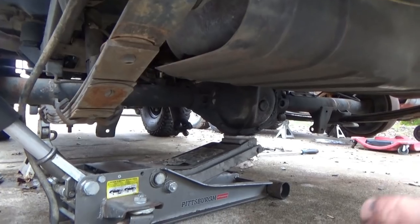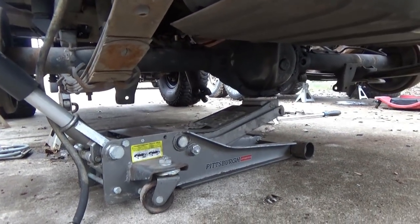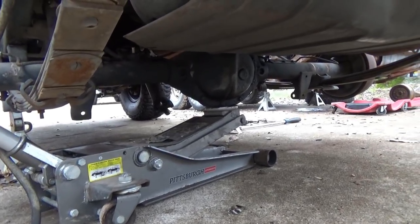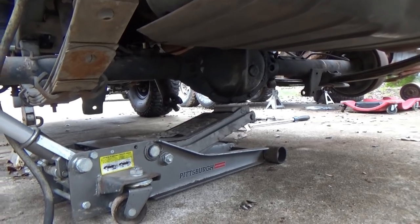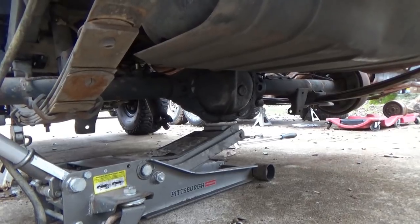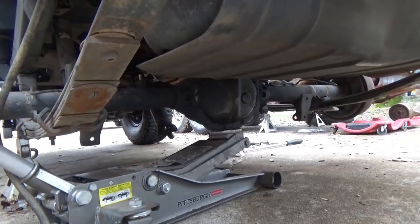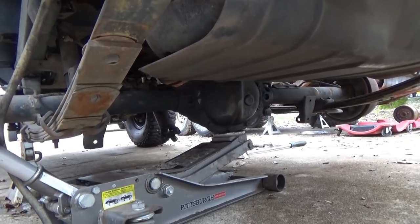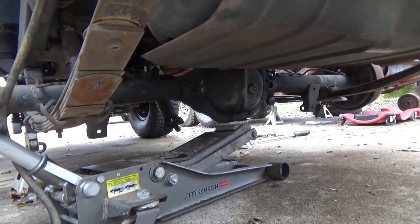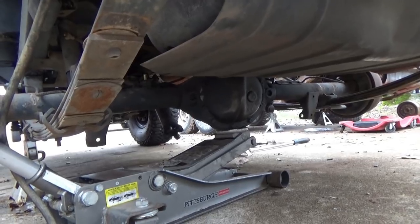You can notice how we're putting the jack under the pumpkin right there, and the jack is running in line with the rear end. What you do is, once you get the weight of the rear end up off the springs, you're kind of quasi-balanced on the jack. Let the jack hold the weight, and you manipulate the rear end out whichever way you get the clearance. I've got the Jeep staggered. The rust bucket is forward of the 91 a little bit, so I can bring it straight out the passenger side. We'll get the weight supported on the jack, and then roll the jack out that way to get part of it out, just working with it a bit at a time.